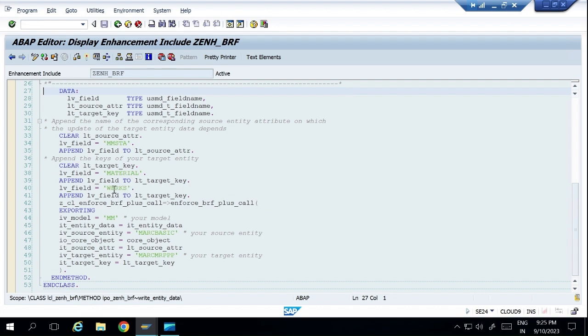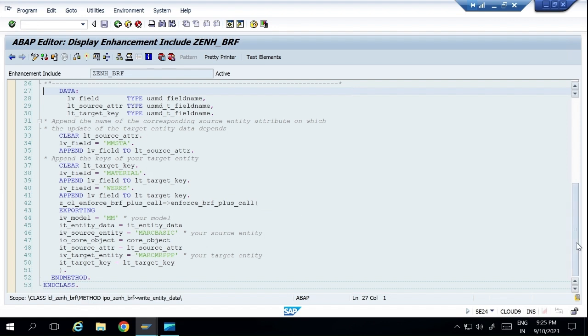Then we have the plant, and within the data model the two definitions for the entity type. So we require a source entity which is MARC basic, which carries the value MMSTA, and then MARC, MRP, PP, which carries the other variables like the target fields, MRP type and MRP group.